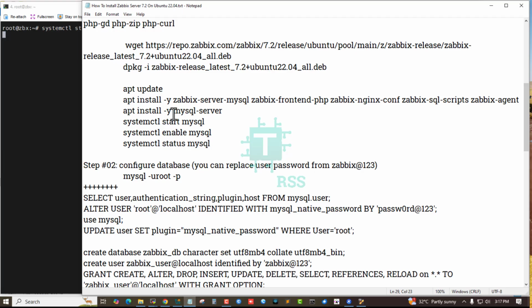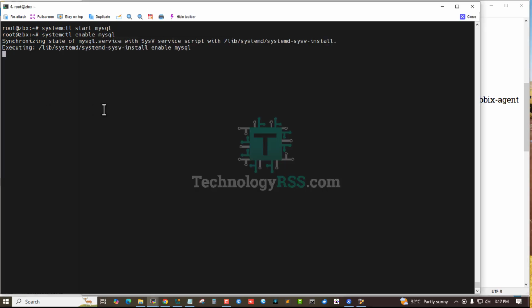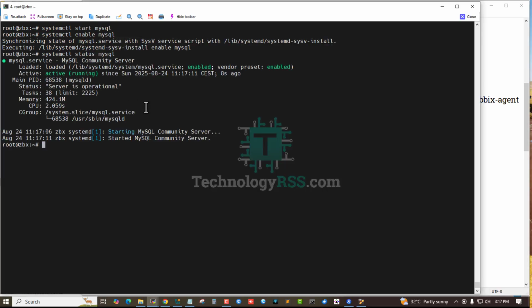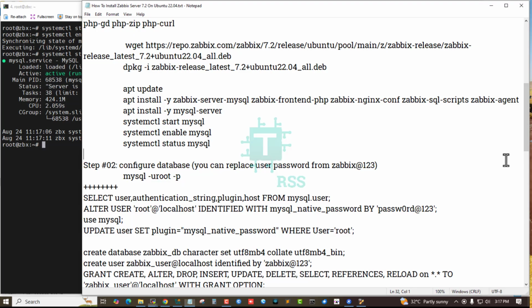Start MySQL service and enable this MySQL service. Check status. The service is properly running. Yes, 8 seconds ago.